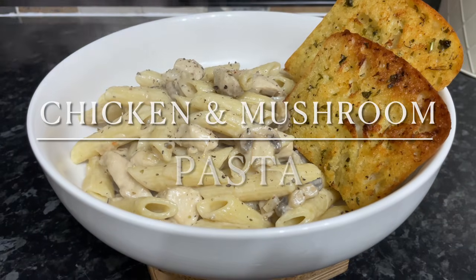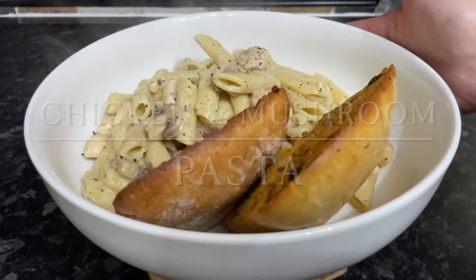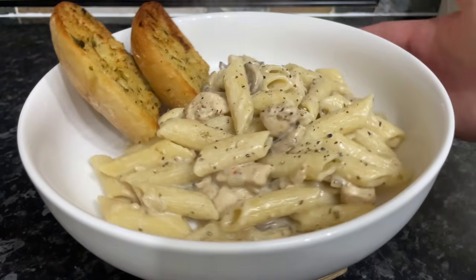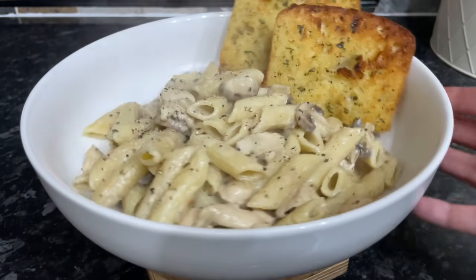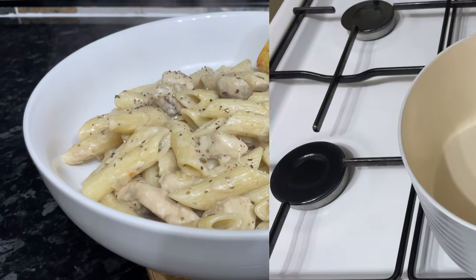Hello there folks, how are you? It's lovely to see you again as usual and a very warm welcome back to What's for Tea. I've gone back to the old intro but I will be looking to get a new intro for this year, just for a wee change. On to this week's recipe — it's a cracker! A delicious chicken and mushroom in a savory white sauce with penne pasta.